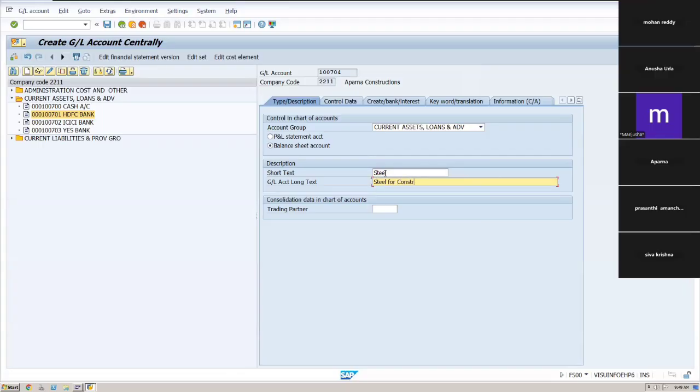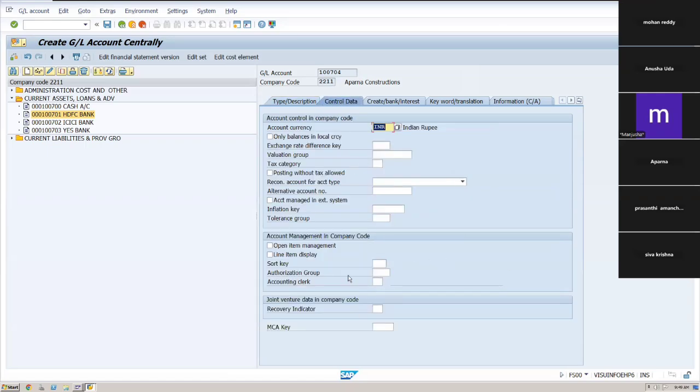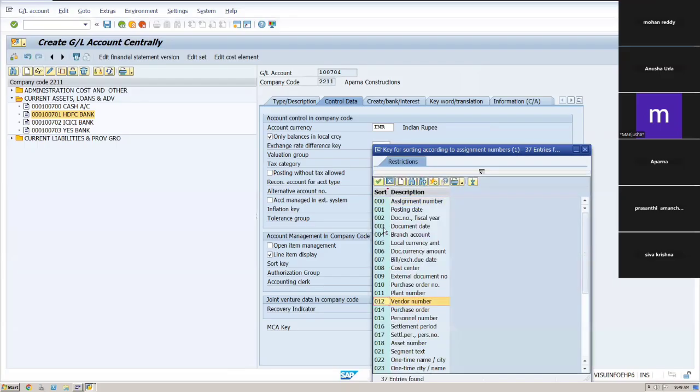Control data: this is a balance sheet account, so click on only balances in local currency. Reconciliation account is not required. Line item display, select it. Sort key, you can mention posting date.